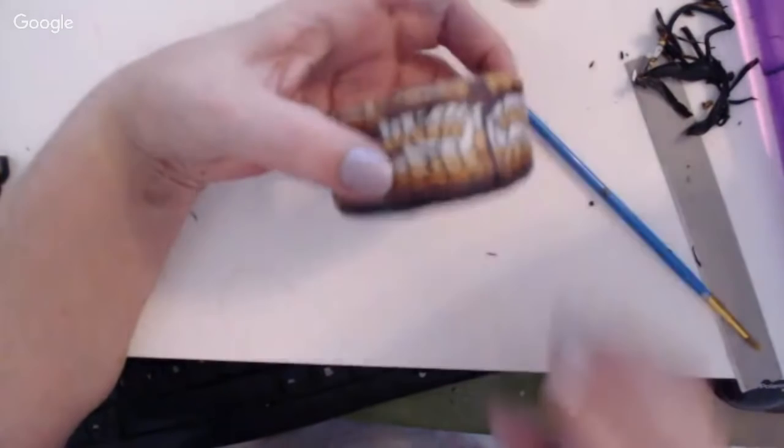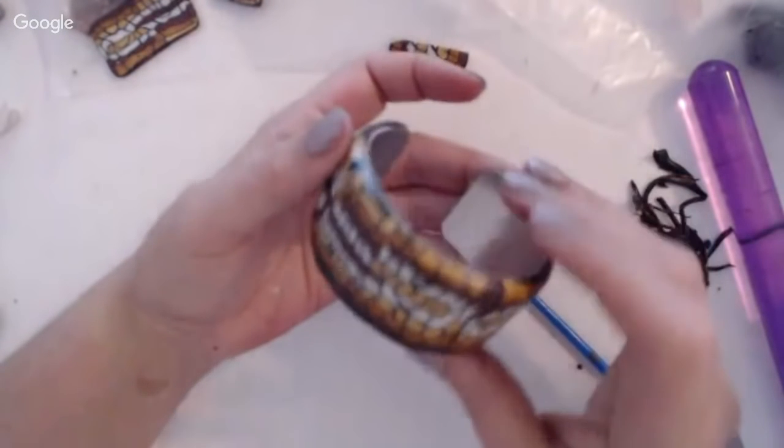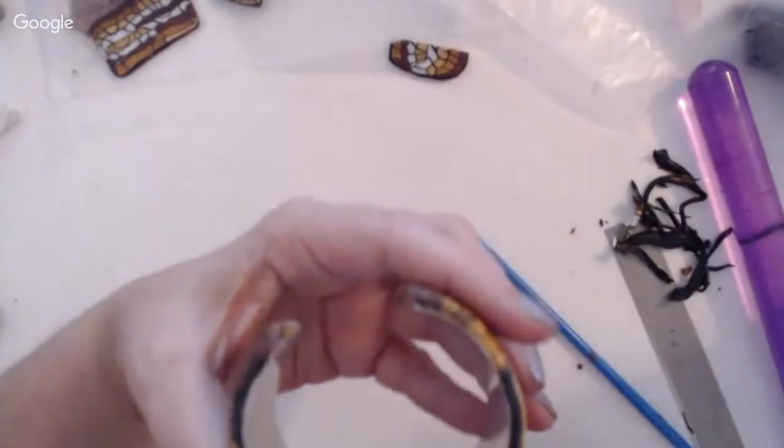Bon. So it's ready to be baked, I would think.